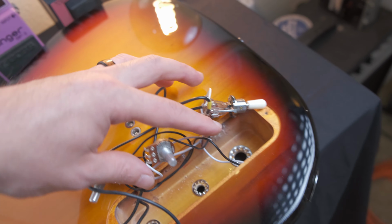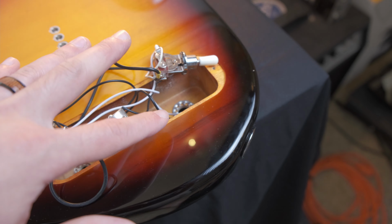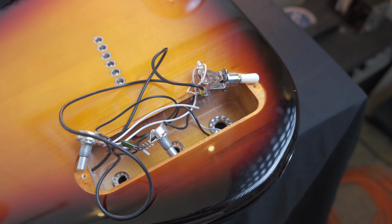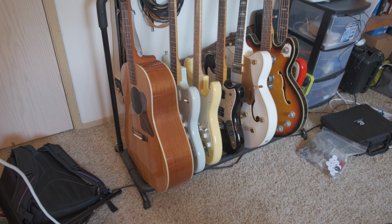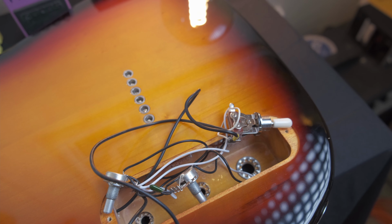So in the control cavity, you can see there is no shielding paint. Now, this is common on Telecasters. Telecasters have smaller control cavities with a lot of wood. There's wood on the front because this is a rear loading cavity. So shielding isn't usually a big deal because all the cables are kind of right next to each other, whereas on a Jazzmaster over there or a Strat, you have this big plastic thing that's covering half of the guitar, which doesn't offer as much protection as wood.